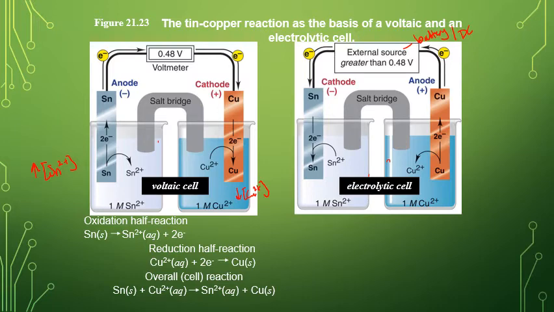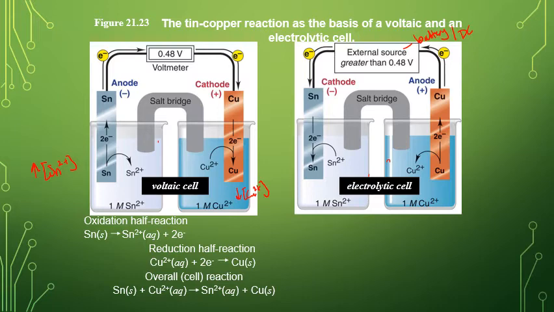I wanted to take a moment to explain why we see the polarities of the electrodes become the opposite of what they are for the voltaic cell. In the initial galvanic or voltaic cell, you have a buildup of electrons occurring on the anode, which makes them have that positive value. You notice the direction of the electron flow is still from the anode to the cathode, but since the poles are being reversed, the flow of the electrons changes direction.